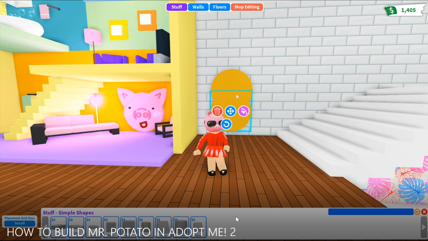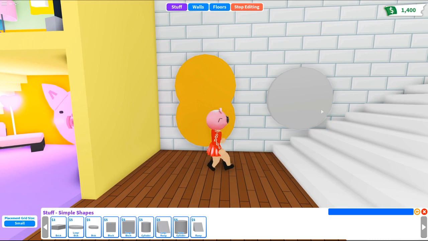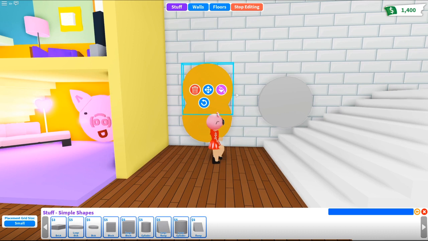So now I will show you guys how to build Mr. Potato in Adopt Me. Now let's get started. So first you need two large discs. And this is similar to Peppa, except you need two this time. I would put it as close to the other one as possible. Try to smush it together because I couldn't get a perfect oval, but I could combine two circles together. So I made it look like a potato.